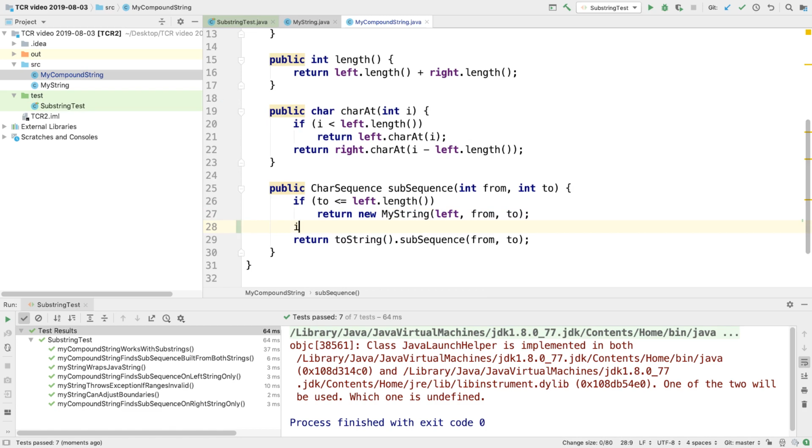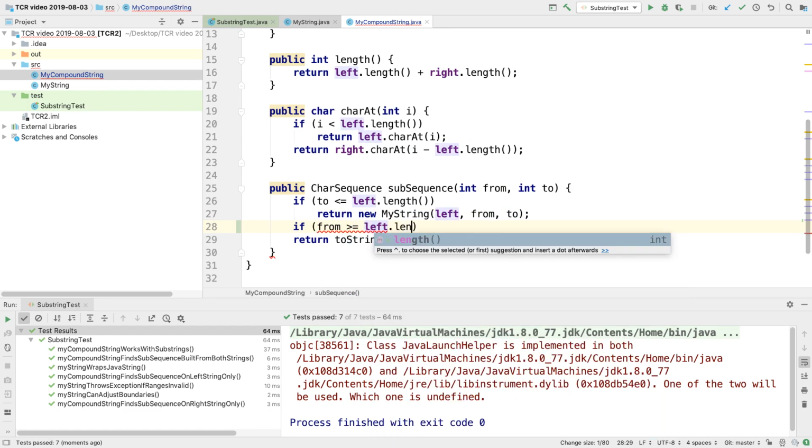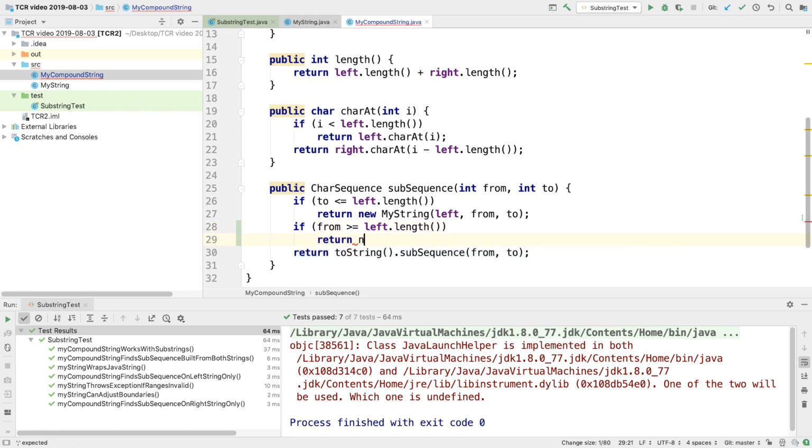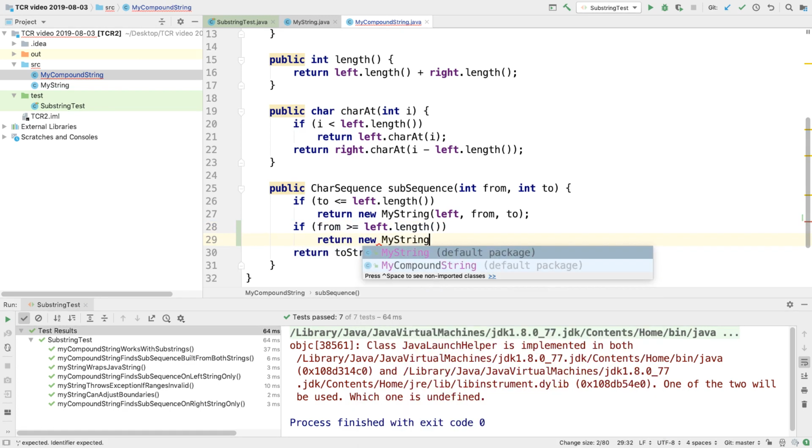All right, the next case is the from is greater than or equal to the left length. Okay, so our starting point is inside that right-hand string. Then we're going to return a new string.